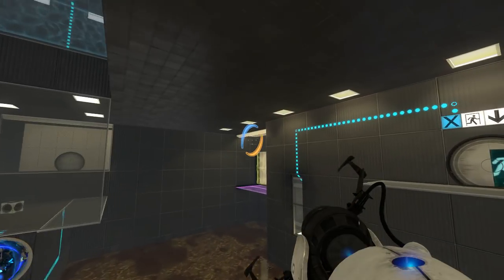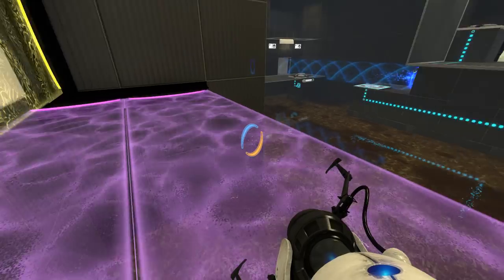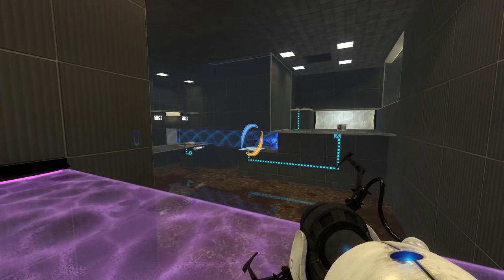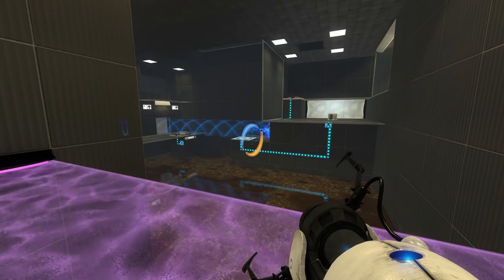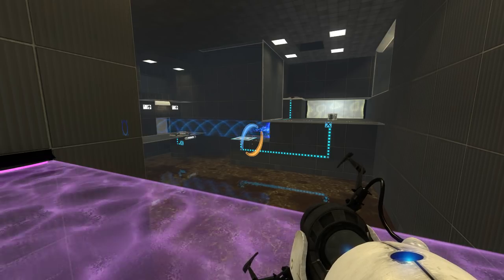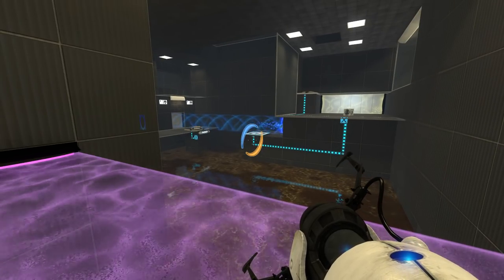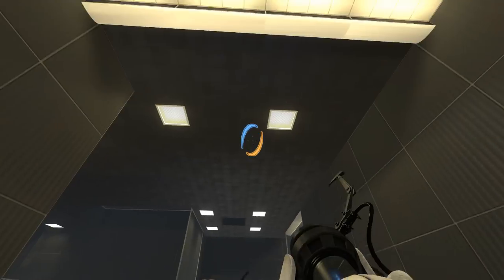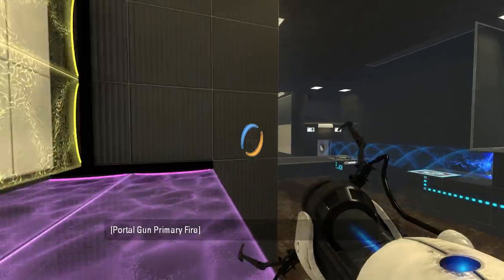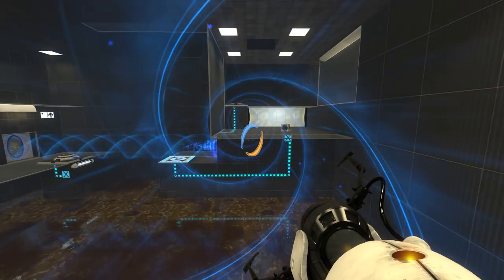So we need to get back over there. And then I need to figure out what I even need to do here, because we can't rest the cube on here. I guess we could put it on the thing that turns off the funnel, but why would we want to do that? That just sounds like a bad idea. I don't know, let's try it.